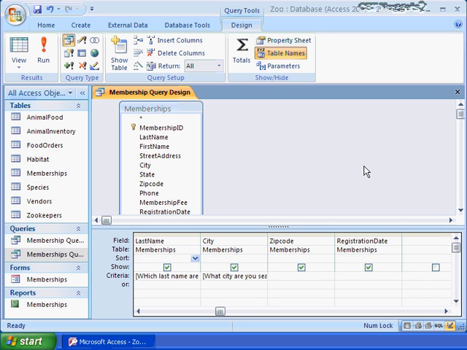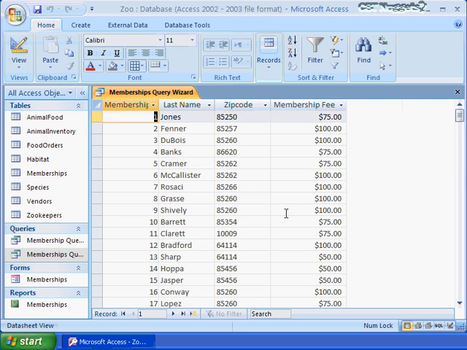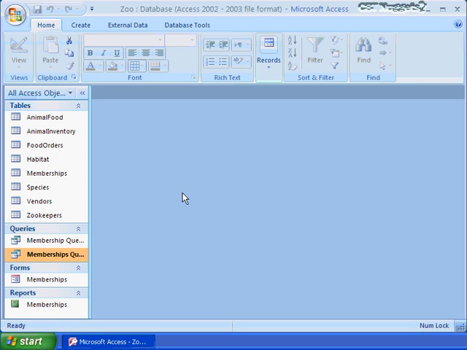The key points that I want you to feel comfortable with here so far are that you see your table here, you add the fields to the grid area, and then you control how you're viewing this information by the sort, by whatever criteria it is that you're going to be searching for, and then you save your query to make sure you have it, and you can reuse it over and over and over again. That's the value of creating a query, compiling information, and being able to rerun it as many times as you like.